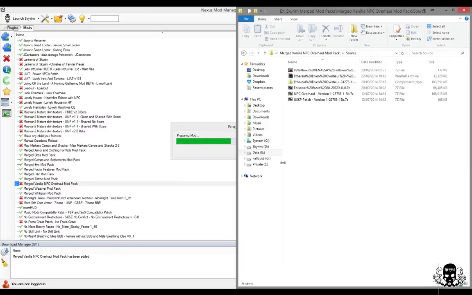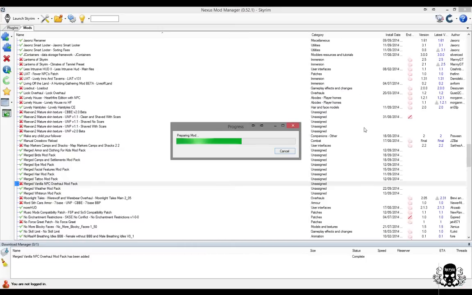Let's just have a look and see what we might be saving ourselves. So there's at least 6 ESP files we're saving ourselves while we're doing this, which is 6 slots that you could be using in your game for something else, which is always useful if you run very close to the 255 ESP limit like I do.